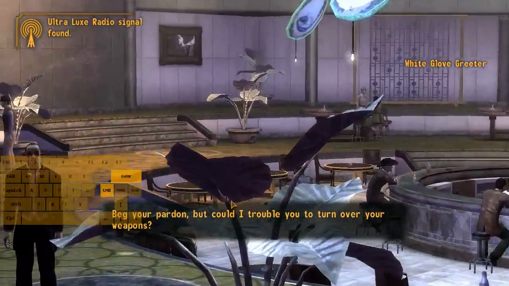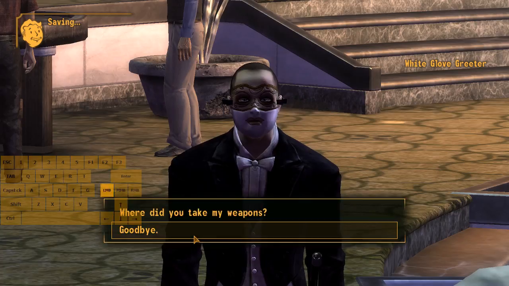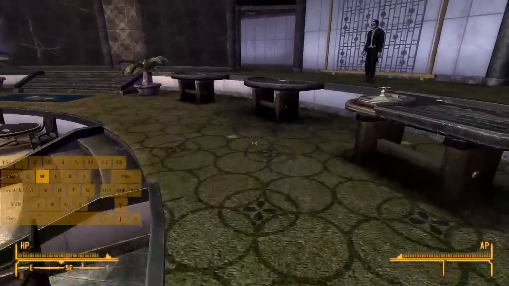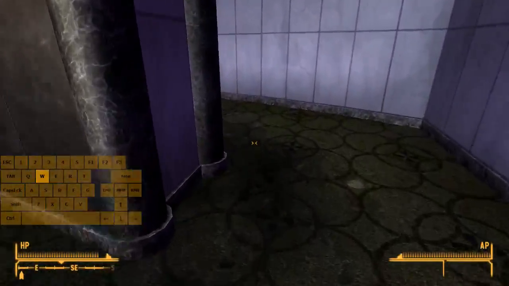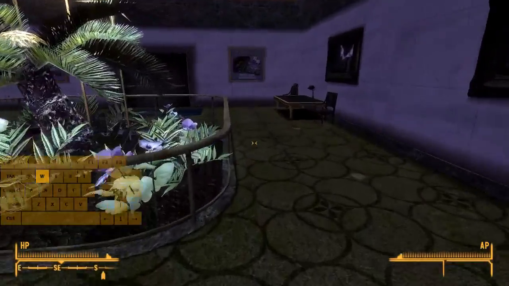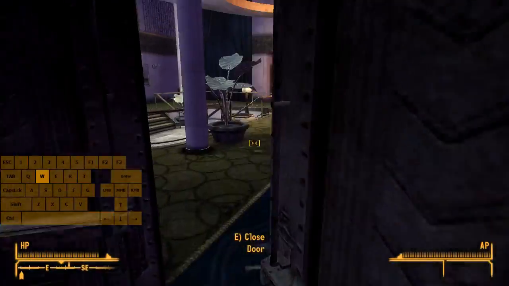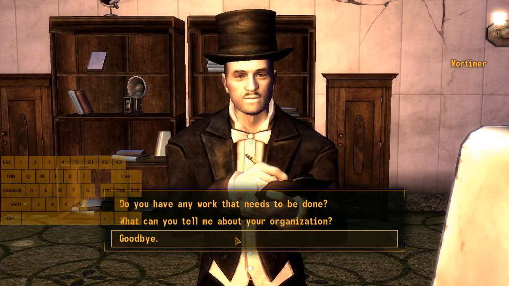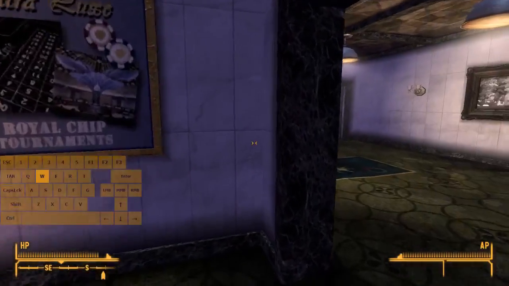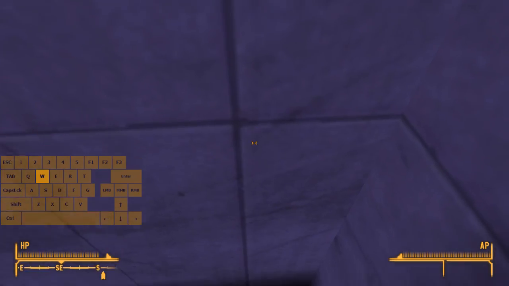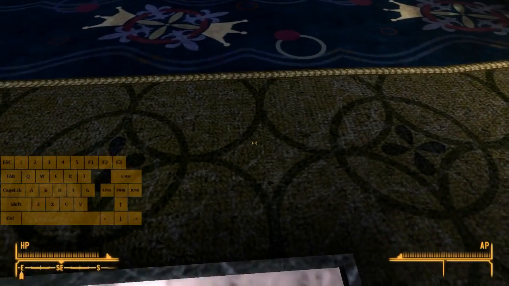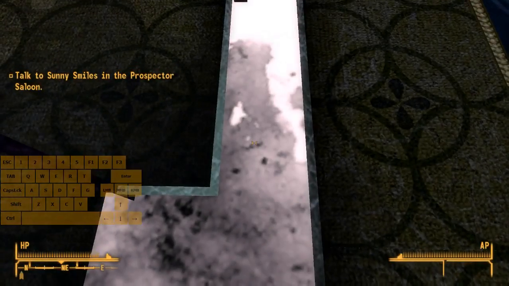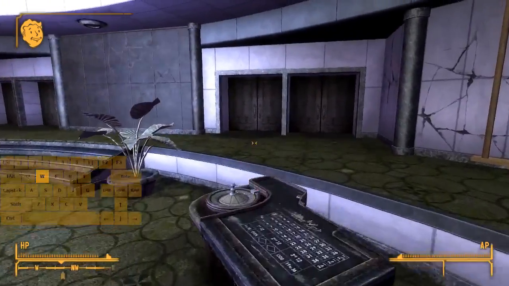We go here because of the main quest. We forfeit our guns and unfortunately we have to walk it. We talk to Mortimer. The only thing we say to him is goodbye. That's everything we need to do for the main quest. Then I go into this corner, again face almost straight at it, and quick save load. Sometimes you will get wedged in between the walls, then you only need to quick save load again to fall through. Then you exit.